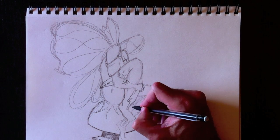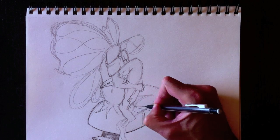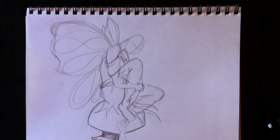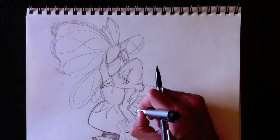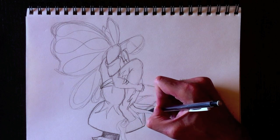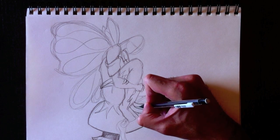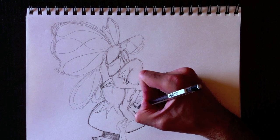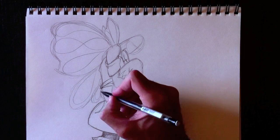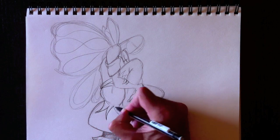So I'm going to redefine those lines — et je vais redéfinir les lignes. We can see maybe the part of her dress flowing forward. We're going to erase the lines inside there. We're going to redo the outlines — refaire la ligne de contour, comme ceci. And then we're going to color a few details in there — nous allons ajouter quelques détails à l'intérieur de sa robe. In French you say détails, in English details.